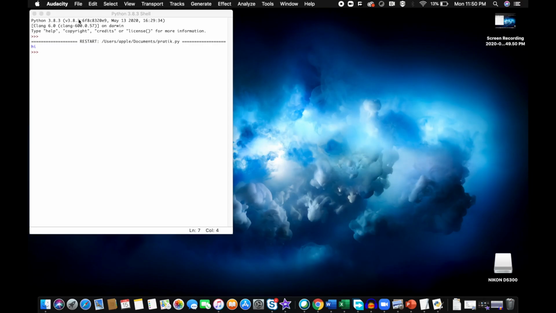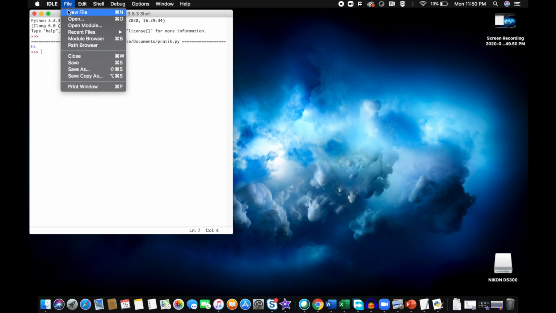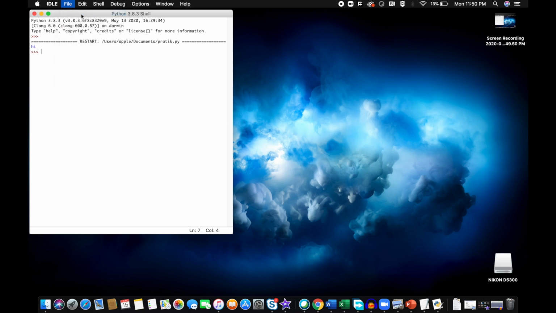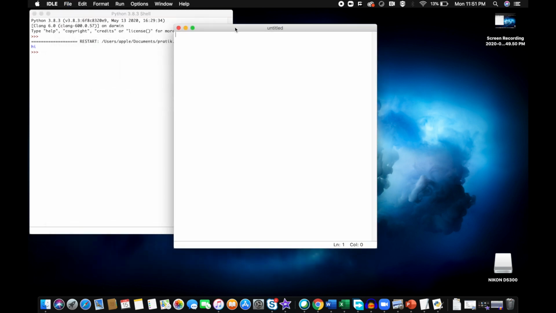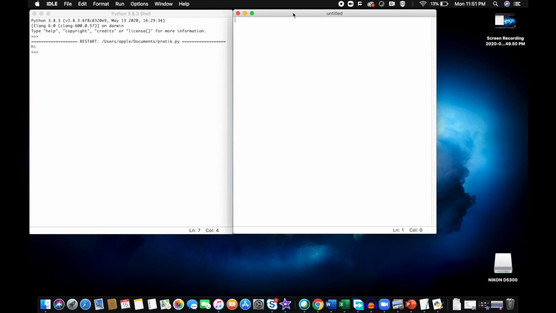So far we have been doing very simple code, running one command at a time directly in the IDLE shell. What if we want to do something a little more complex, requiring multiple lines of code? We don't have to code directly in the shell. Let's use a file instead. Click up here on the File menu and New File. And now IDLE has created a new blank file.